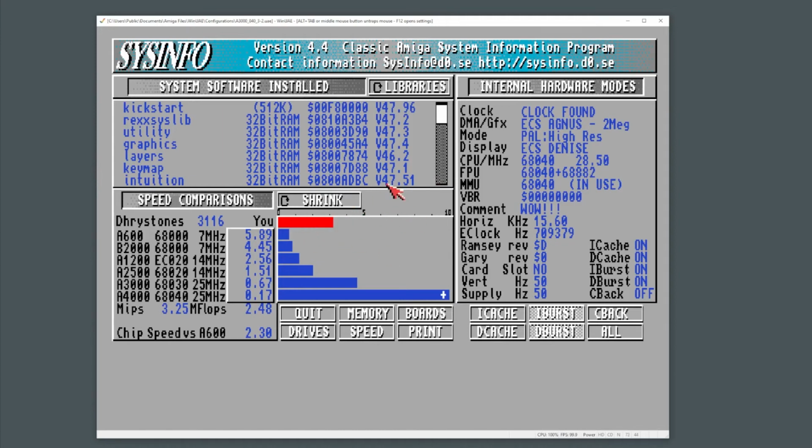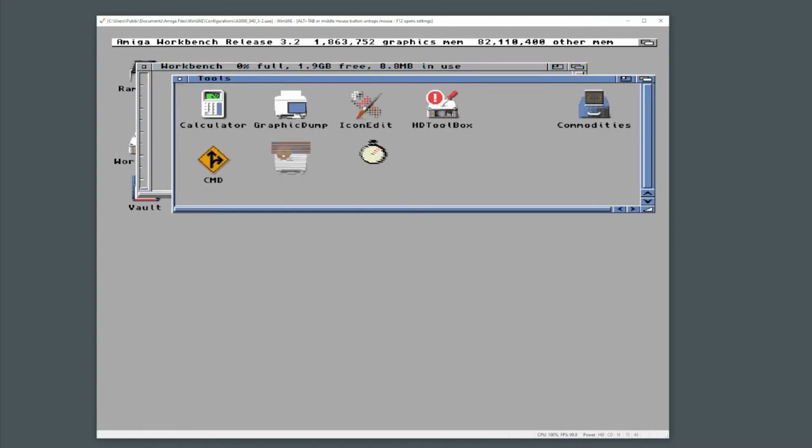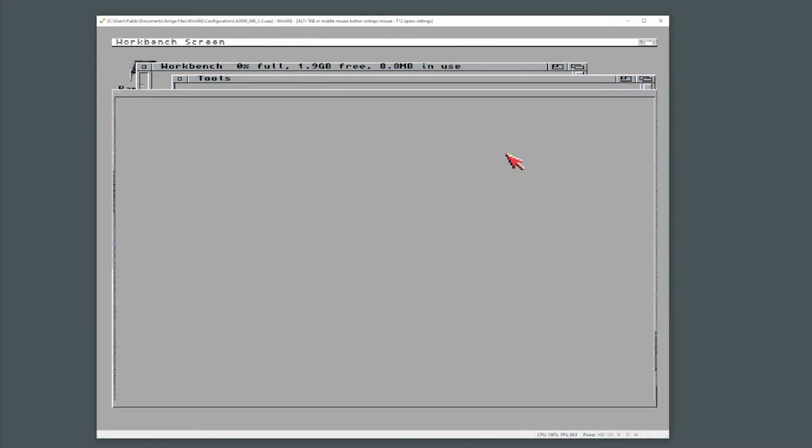So something's going on with sysinfo version 4.4 and at least WinUAE. I don't know what's going on. This program has always been notorious for being really wonky, but this is really divergent. I have not really seen it ever be this divergent before. So I don't know how much we should trust what's going on here. That is weird. In fact, we'll go over to show config.